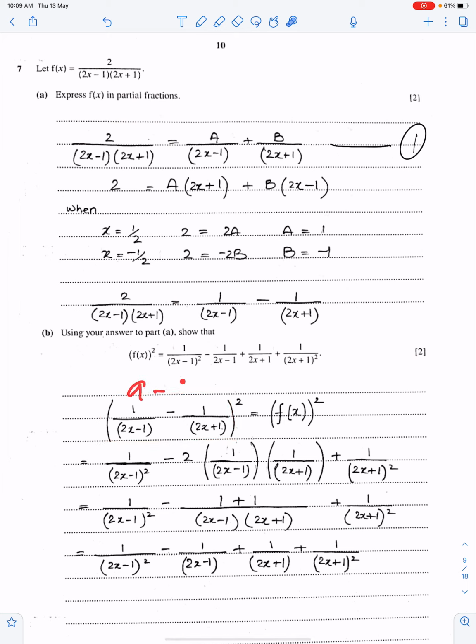And you know this is a minus b whole square. So by expanding with the help of the a minus b whole square formula, we have a square minus 2ab plus b square. Just need to simplify this. This is 2, and we just wrote this 2 as 1 plus 1 so that we could break the LCM. Finally, we have this 1 upon 2x minus 1, 1 upon 2x plus 1.